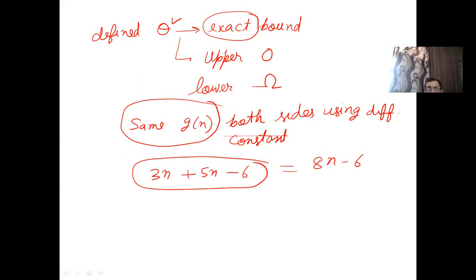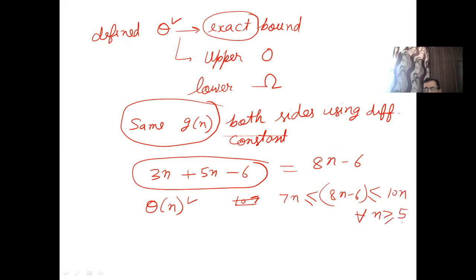Then, if I have to estimate its time complexity, I will say this is theta of n, because I can say 7n is less than or equal to 8n minus 6, which is less than or equal to 10n, for all n greater than or equal to, let's say, 5. For bigger values of n, this relationship should be true for every possible value of n.